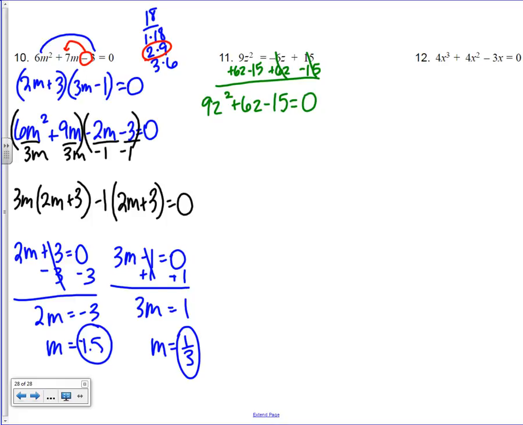Now, if I look at this thing, there is a GCF that I can take out. I can take out a 3, which makes my numbers a little bit smaller, which is always good when we are factoring. Divide a 3 out of all of those. Okay, so now I've got a trinomial. The leading coefficient is a 3, so I got to multiply these guys together. And I need to have factors of 15.